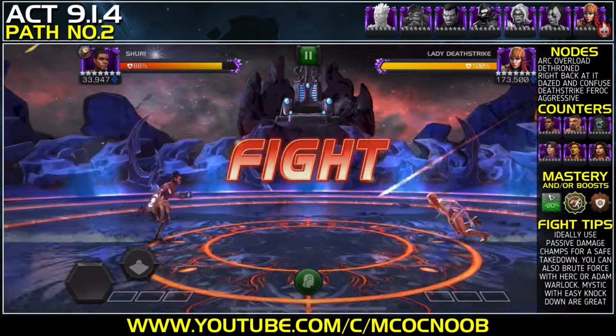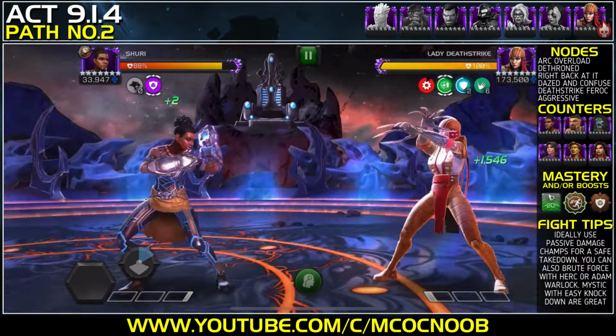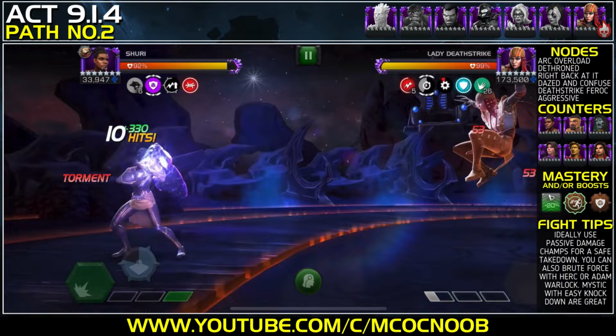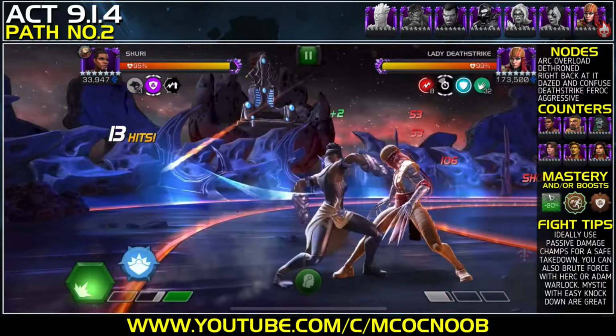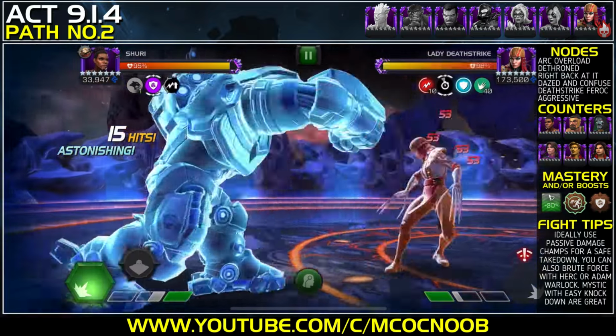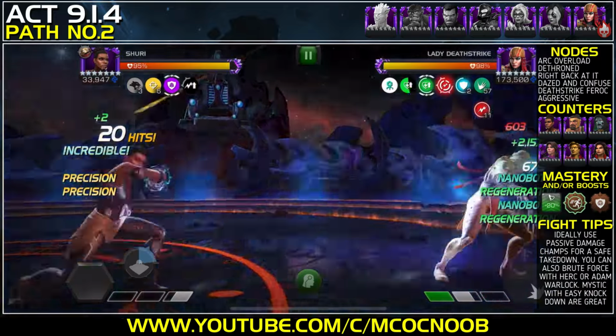And the final boss fight is going to be against a Lady Deathstrike. Now the nodes here are going to be Arc Overload, so every 25 seconds she will gain a regen and an armor up. There's also Right Back added, so if you knock her down, she is going to go debuff immune for 5 seconds. Dazed and Confused, if you parry her twice within 7 seconds, the second time you parry, you're going to get a falter that will cause you to miss. Then there's also Aggressive, she's going to be super aggressive.